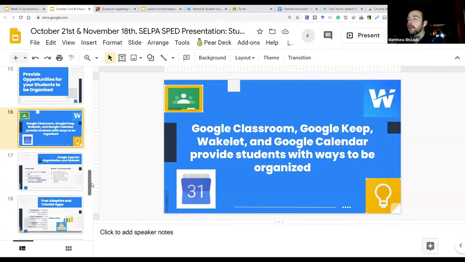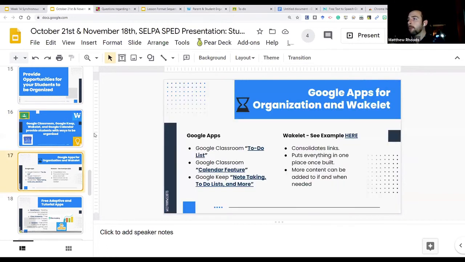So that's Wakelet, and I didn't give it full justice, but I think it's another free tool that can be used to help your students. Just go to the link I just mentioned. There's a video right here about Wakelet. It consolidates everything. I have a video about Google Calendar's feature. You can watch step by step how to create a calendar event. Then there's some information about Google Keep, which is a similar type of application to Wakelet in terms of note keeping and to-do lists. So you have those resources for you.